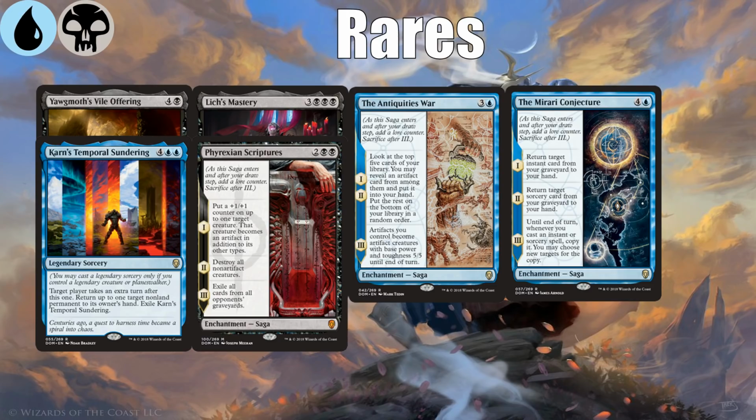I mean, the fact that it makes it so that artifact creatures don't die and it destroys everything else is just great. So those are the rares. Blue-black is a historic deck that has a graveyard sub-theme.